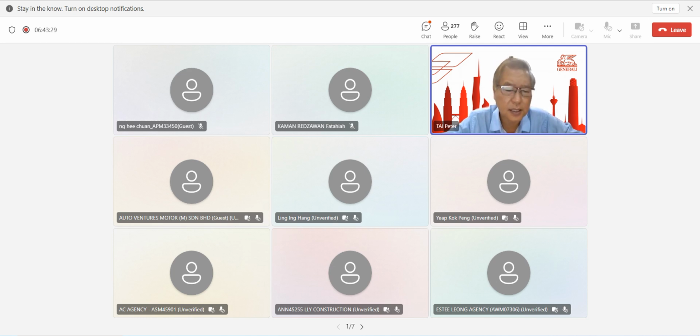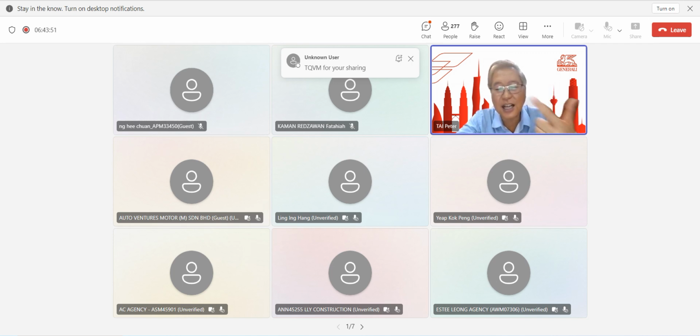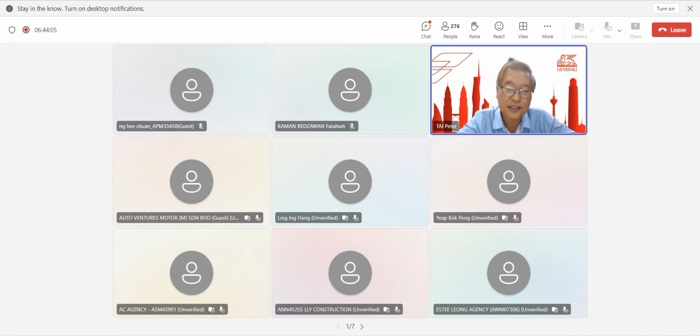But minimum you must have 10 people in the company. I was once asked, say the company only has 7 people, can they put in the mother and the father to be the staff so that they can make up 10 people? The answer is no. You have to be staff. Staff means must have your payroll, your registered staff, your EPF, your income tax, your SOCSO. You must be a full-time staff, unless that company is willing to make the mother or the father a full-time staff. If not, then cannot. I hope that answers your question.